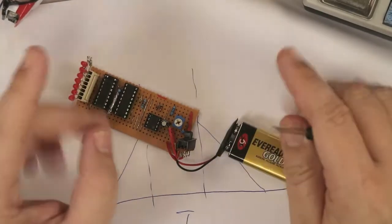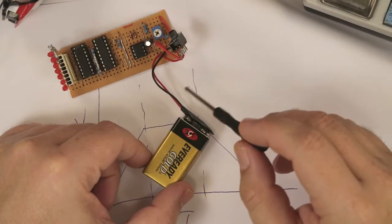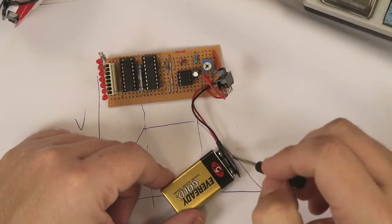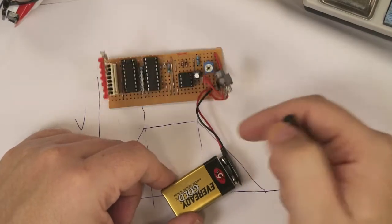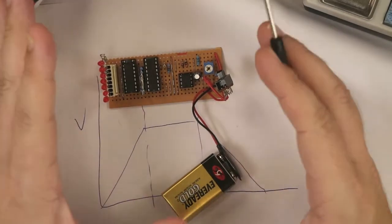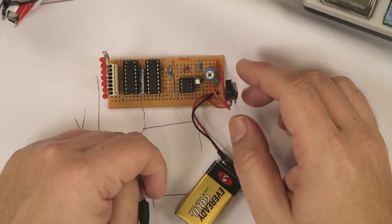This circuit, unfortunately, just the way I've wired it, is always draining a little bit of current even when it's switched off. So you may want to put another switch in here if you find it tricky getting the whole thing together. You need a main power switch and then the switch for the actual blade itself.